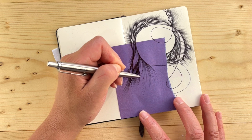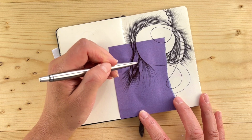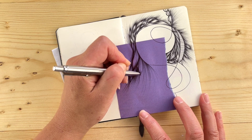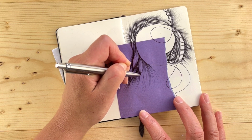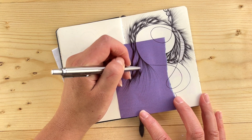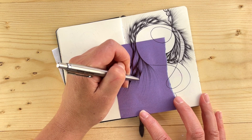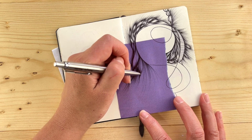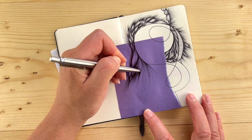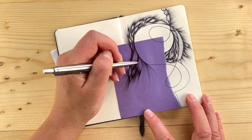I created this kind of leaf-like shape, which I use a lot in my work. To make it look like one shape is going under another, I go dark right up against that edge. If you've seen any of my work, you've seen me do that before. I like that play of under and over, and it's a real easy way to do it. So I'm going really dark right up against that edge, and then lightening up on my touch so that I have a transition from that dark black to light.